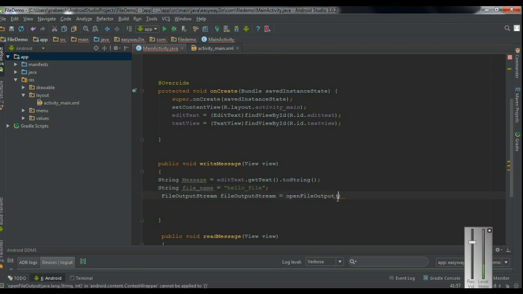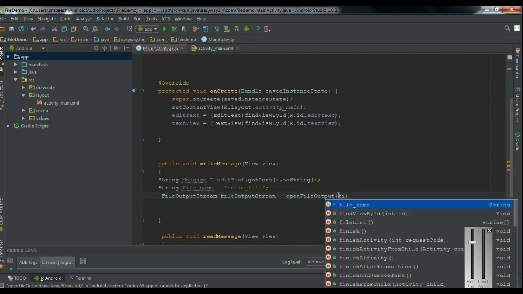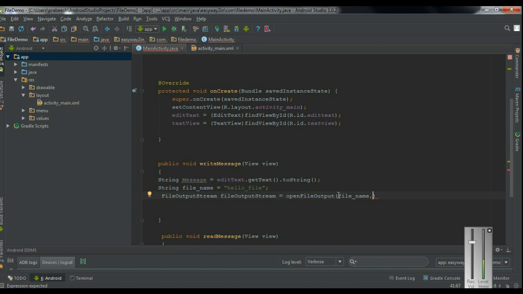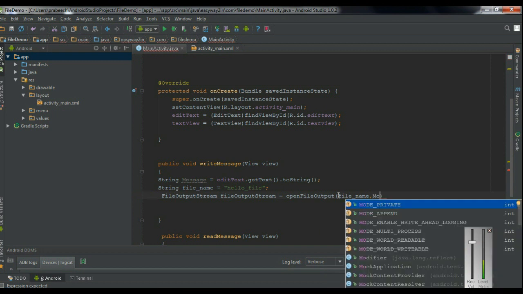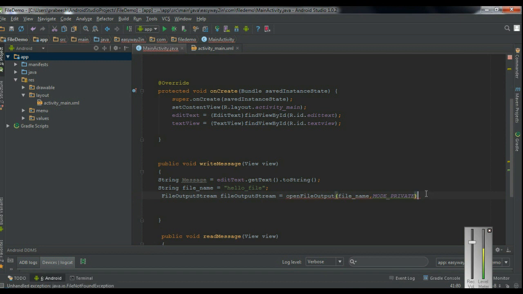Okay, so here we first specify the file name. The variable is file name. Second, you have to specify the opening mode of the file. Here I am going to use mode private. If you're using mode private, no other application can access your application data.